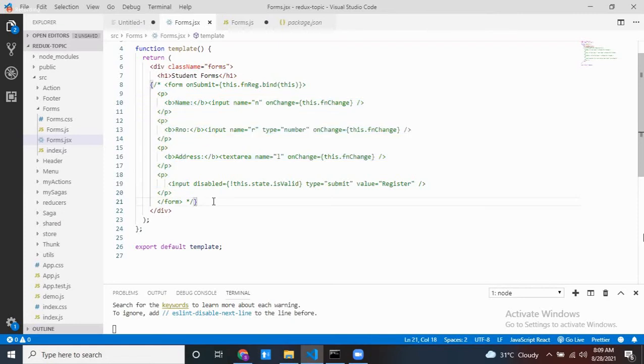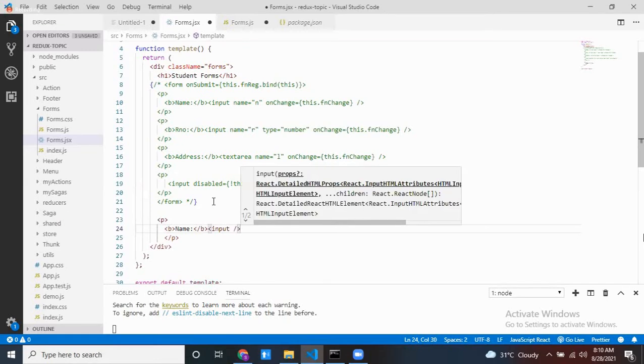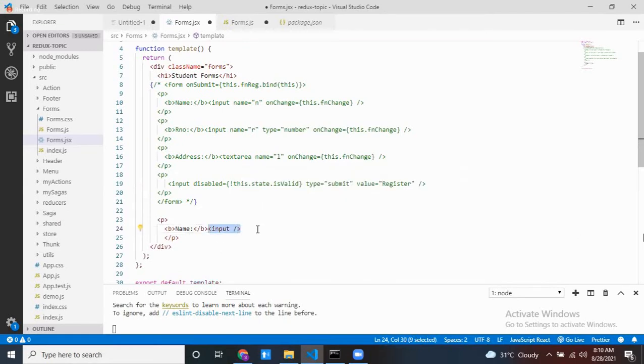Okay, let's write it first. One para you can take. Inside your para, one name, and close it. Here, do you want me to write the text box like this? If I write like this, then what does it mean? You only create the text box, so you are the only responsible person to take the data. These things I don't want to do from my end, so I want to create this text box by using the Redux form library.